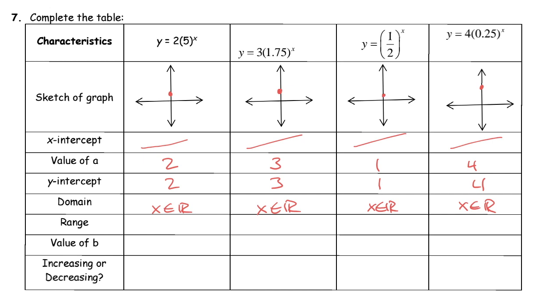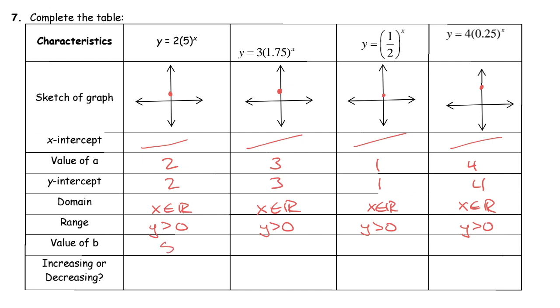Unless we pick up this graph and move it up or down, in every case here the range is going to be y is greater than 0, y is greater than 0, y is greater than 0, y is greater than 0. Now, we might be approaching the 0, or we might be moving away from the 0. That can change from question to question.